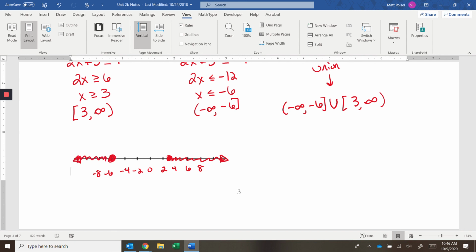I set it up in the notes and the typing, but I didn't actually say it: you should have two separate inequalities because it's an or. We talked about Goreland, so that's an or inequality. If you look at our picture, it looks like oars from a boat. Pretend you're in the middle; your goal is to have an oar on either side of the boat. If you have two oars on one side, you're just going to go in a circle. So that's another way I remember that with Gor, I should have two inequalities. When I shade, I should have two inequalities going opposite directions. And that's the end of section 2.6, some intro to inequalities.